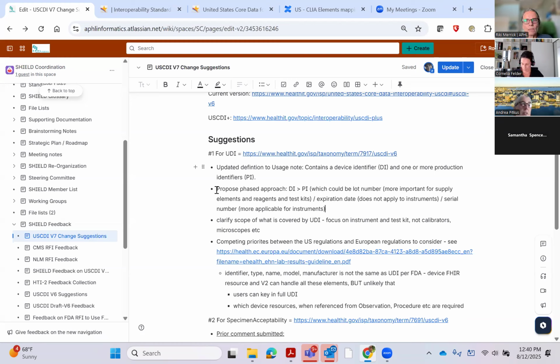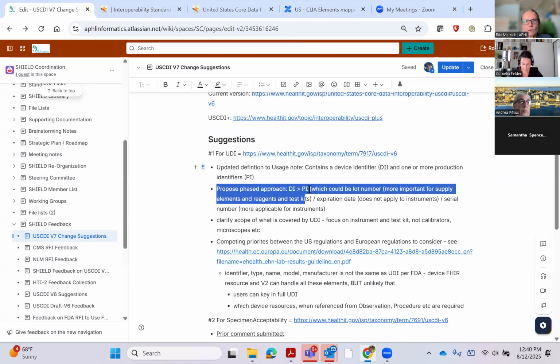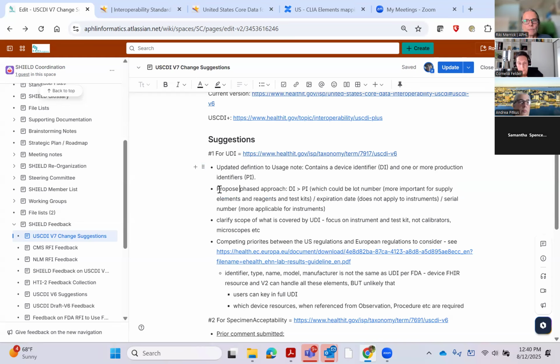Right. So I think that's why we suggested here these two bullets. One is to look at a proposed phased approach where you focus on the device identifier first, and not so much on the instance identifier, the production identifiers.